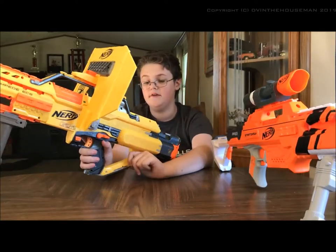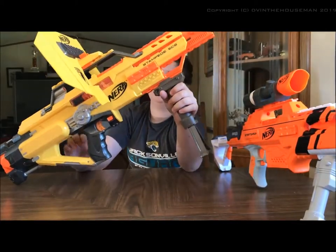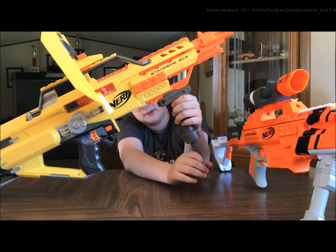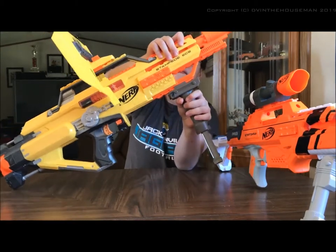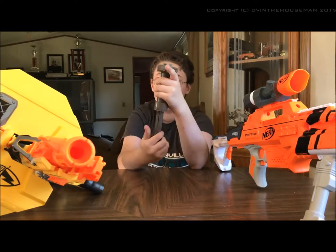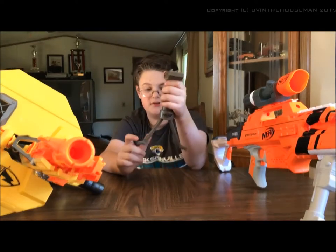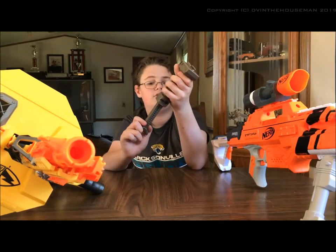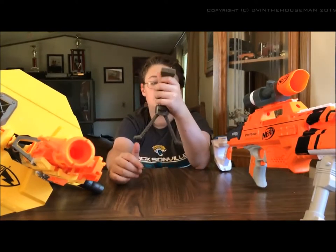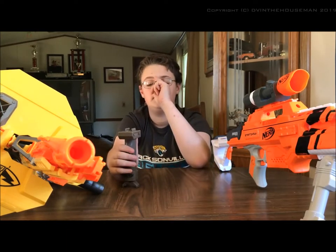And I am loving this mono bipod, that's what I call it, because it's double. Although one thing that Nerf could have done is make this button so that if you pressed it, you'd be able to crimp the legs together. Actually, if I just take this off and lay the gun down, as you can see, you've got this little button back here, but what it does is just extend it. If Nerf made that button a double function button, when you press it, you could crimp the legs, then let go and push it up. And when it is ready, you just hold the button down, and there it goes. It's open. I think that would be a nice idea if Nerf had done that.